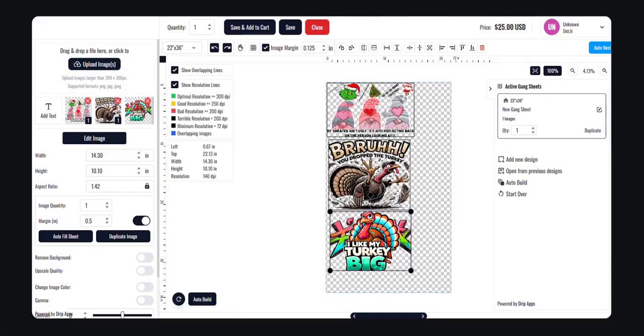I'm going to show you how to go up here and you can save it. This says save. And this one here says save and add to cart. So if you just want to save it and come back later and finish it up, you can do that. All you have to do is just press save here and it will save it. And if you're ready to go ahead and check out, it says save and add to cart. So what this will do, it will save your designs and add it to your cart so you can go ahead and check out with your game sheet, with your images, your designs, whatever you have.